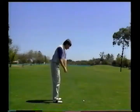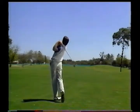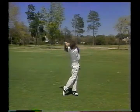Standing over the ball, you can see Fred is in a relaxed, tension-free position, which allows him to swing so freely. Tension is one of the biggest deterrents to rhythm. Tension can usually be detected in the grip pressure. Too tight, and it will impede your movement.